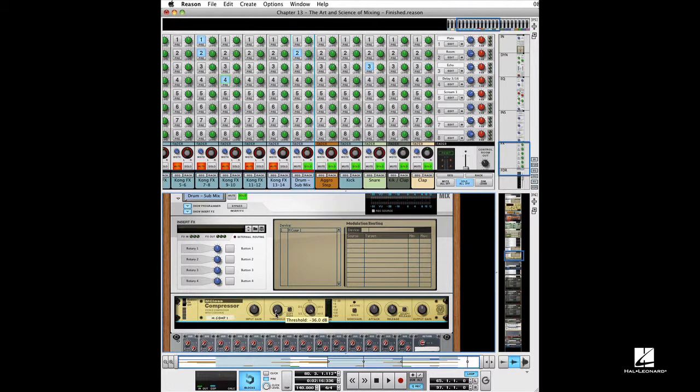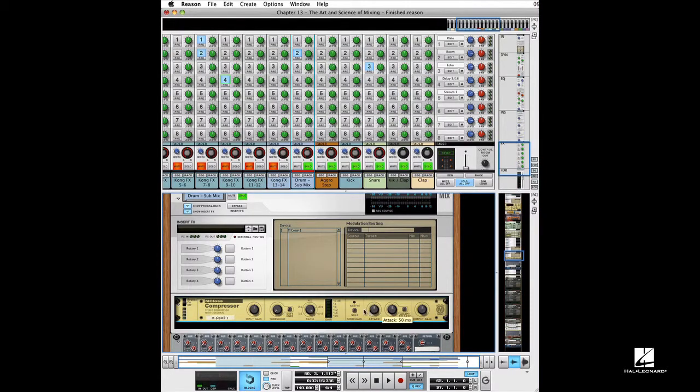I'm not going to leave it on that, but this is, again, a process that I go through when I'm setting up a compressor. I never find that the same settings will apply. Even if I'm using the same sounds, it just depends on other aspects of what's going on in the track. So it's a very quick process, but I always go through it, and it really helps me when making adjustments to the compressor.